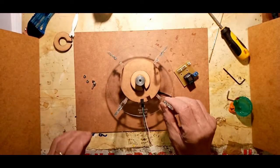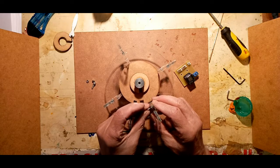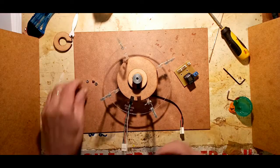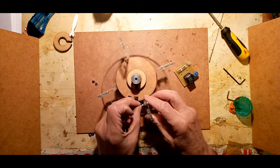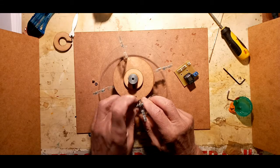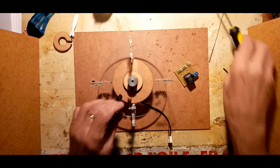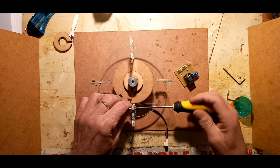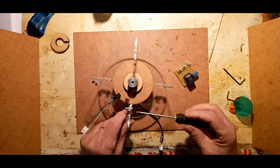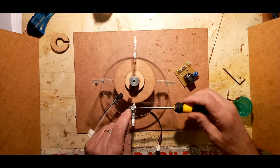So the first thing we have to do is put the bolts in. They go in from that side with one nut first, which acts as a spacer. And you do another one underneath. And we tighten those two up, again using a spanner or a pair of pliers, whichever you have available at the time. Again, we're not tightening the fourth bridge, just so it's secure.